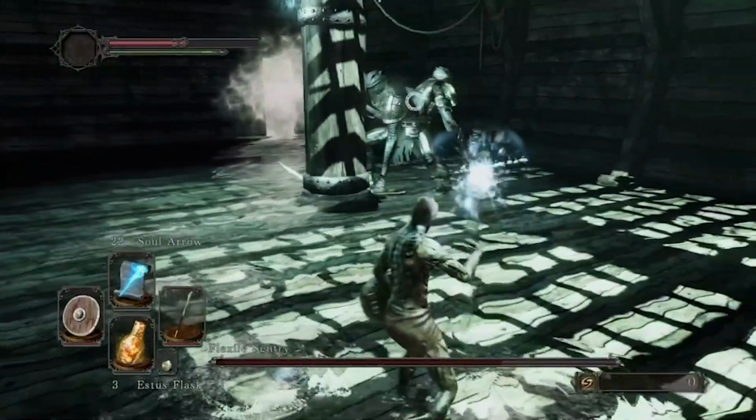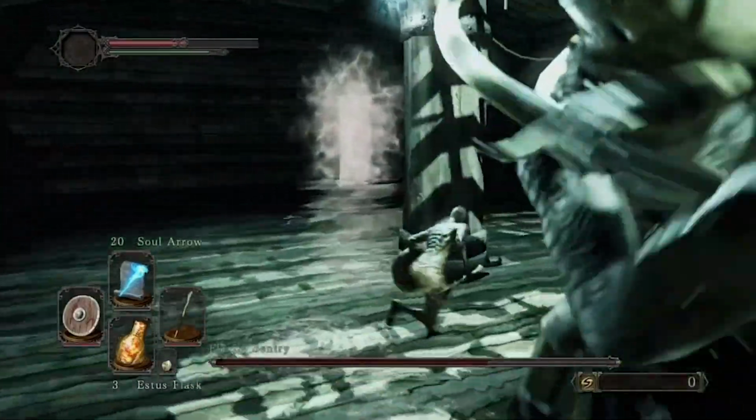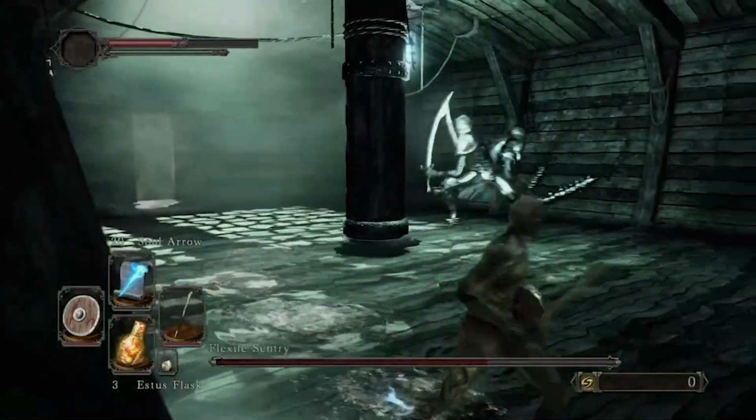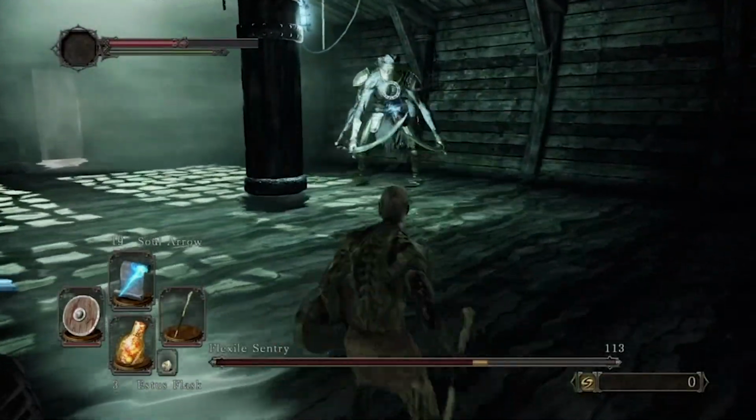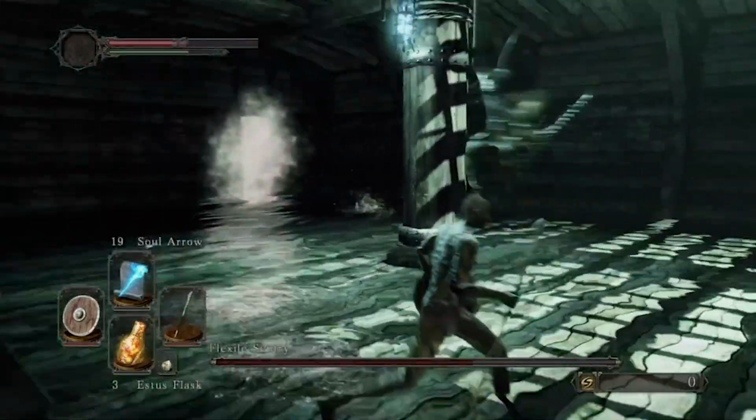A lot of bosses are easy to bait into a certain routine, and the Flexile Sentry definitely falls into that category. Just run from one corner to the other, and pretty much all of his moves are easily avoidable, and this massive lizard war machine of sorts can be taken down with no trouble.